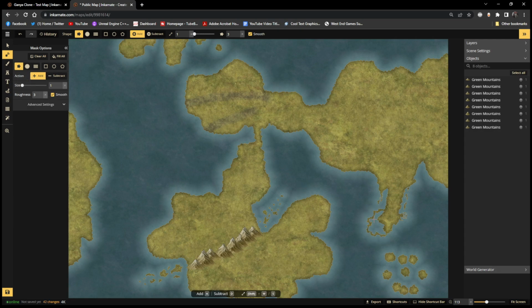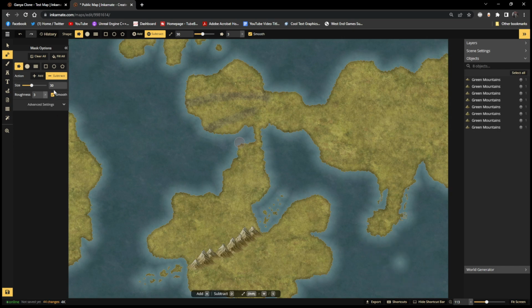Because I want that to be, we'll come in here and we'll fill this in. All right. Now the reason I want to do this, we're going to subtract now. We're going to take away all of these islands.